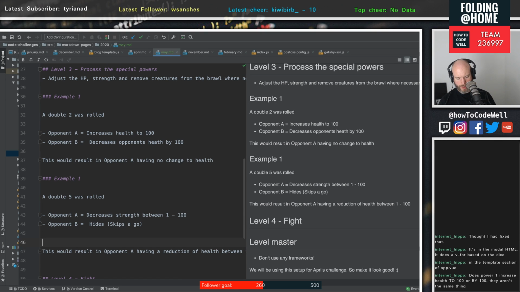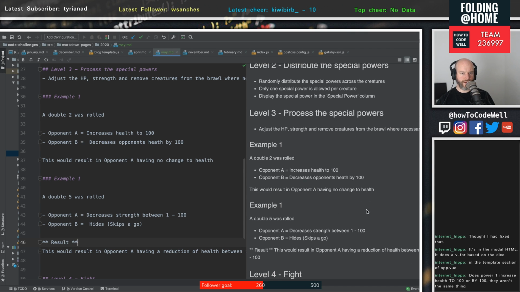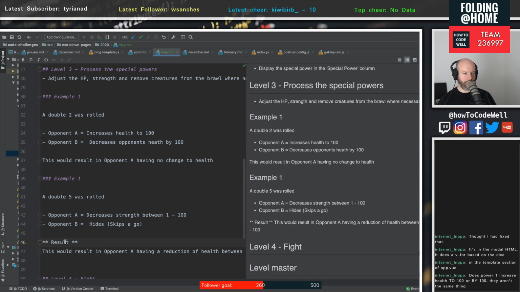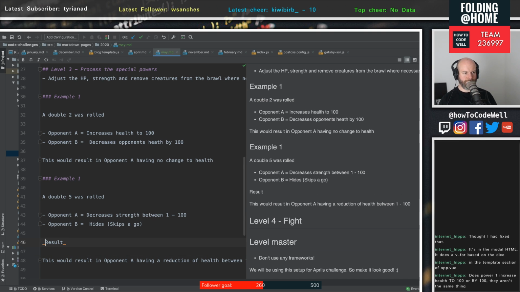I'm going to put in, I think this is how you do it in Markdown. Is it? Okay, I should be able to see that in, no, is it just that, is it? I can't remember Markdown. I'm sure it's whatever. I'm trying to look for that to be bold.